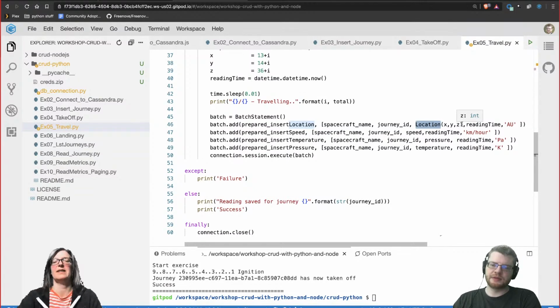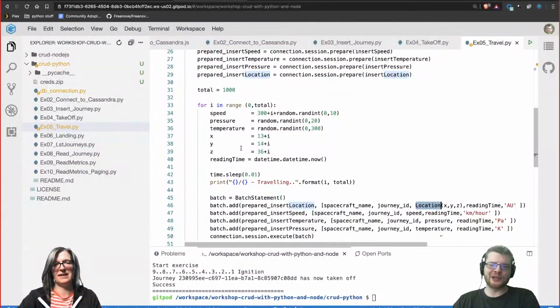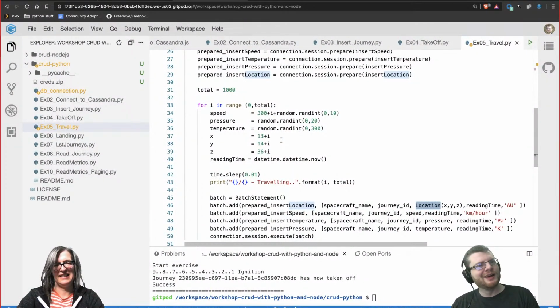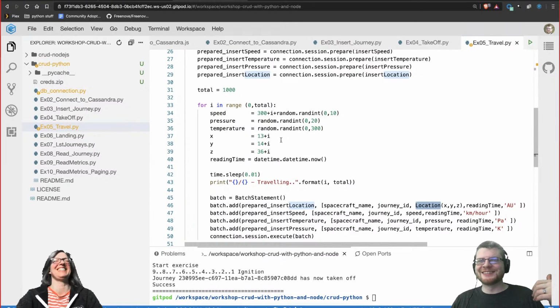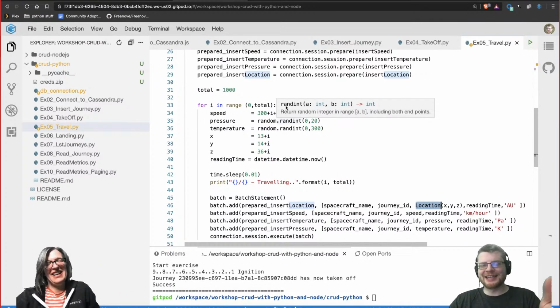That's where we're referring. And each of these XYZ would be a variable, which you see we're kind of pseudo-randomizing with the random int here. This is a little generator. Obviously, if it was actually a sensor, we'd be getting those values back. But since we don't actually have a spaceship in orbit, we should get a spaceship. We should launch a spaceship. That'd be awesome. But we're having to spoof that here, so that's where that's coming from.